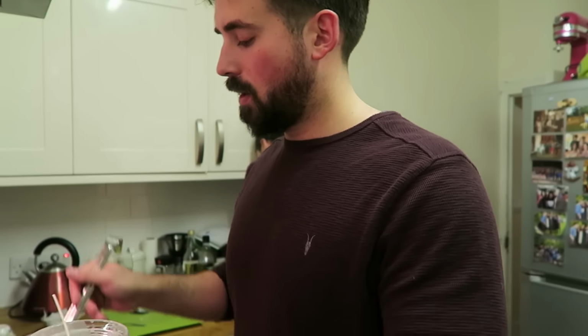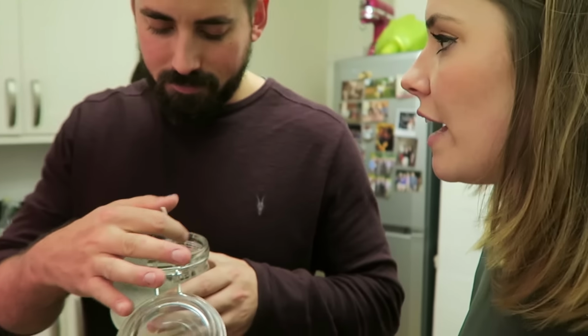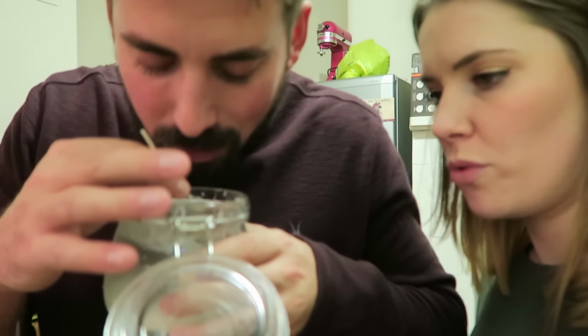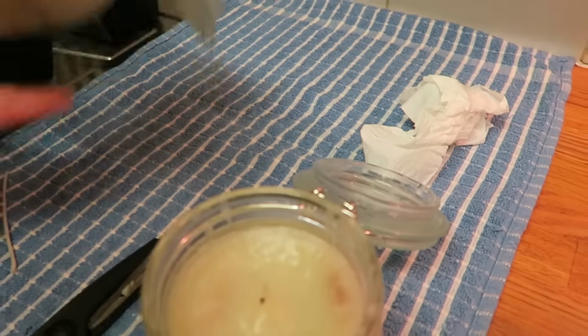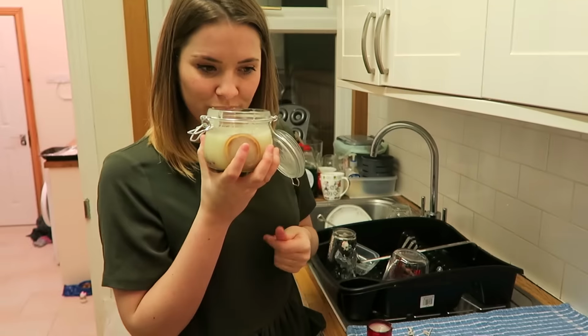Final candle. How have you enjoyed the candle making experience? Wow, it was terrible. It's gone everywhere. Things didn't stick. The wicks kept floating up. If you've made candles before, please explain how it's actually done. Okay, this one's going to be the best of them, apart from all the wax that's around the outside and where we had to pour it out. I think that it looks rustic. Hold on, team. Ta-da! And they still smell great.